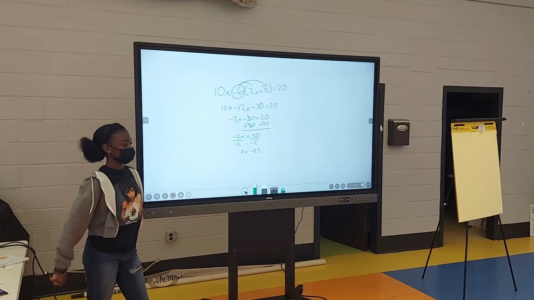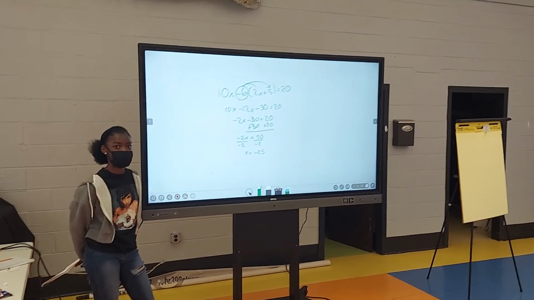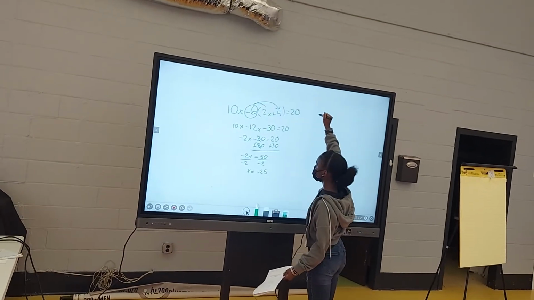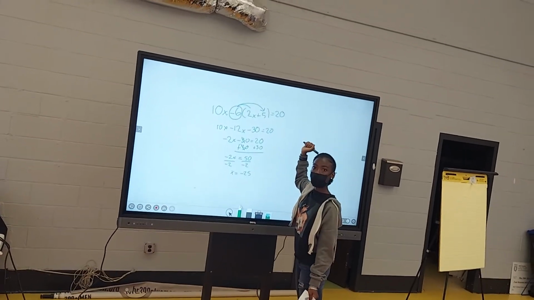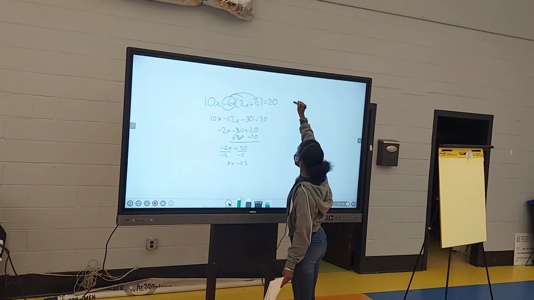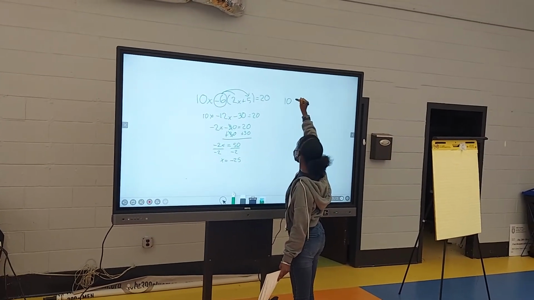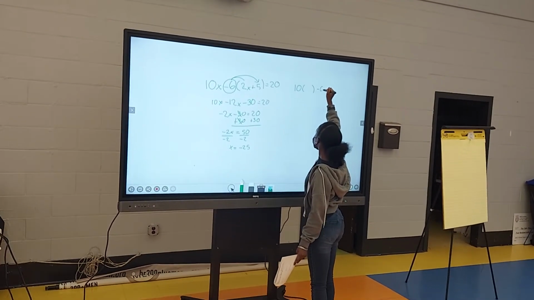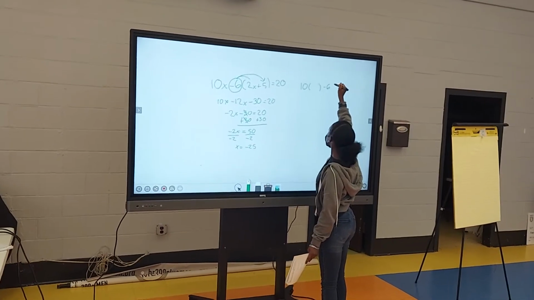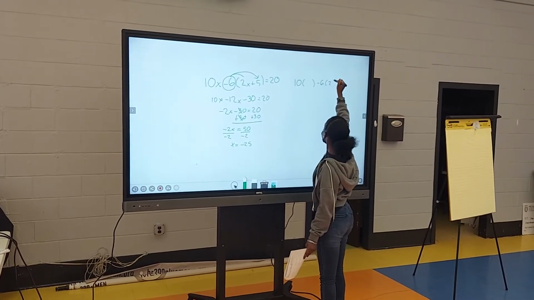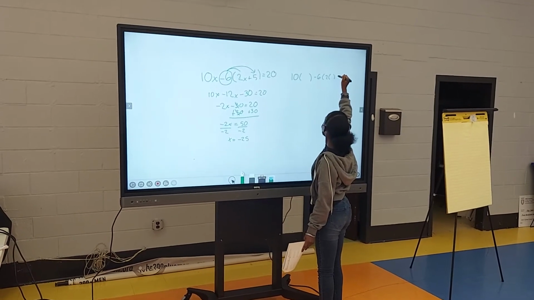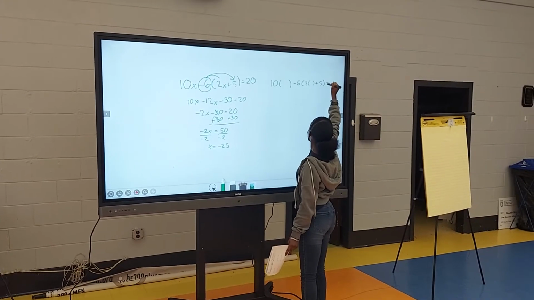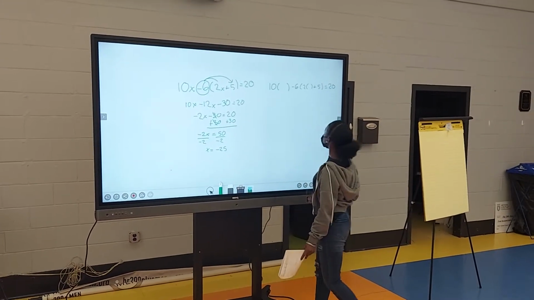Now, how do you check it? Micah, let's set it up. Rewrite the problem on the right-hand side. Leave open parentheses for where the x is. Don't fill it in. And because everybody has calculators, this is what nobody does. And then when we get to our SOLs and our SATs, we make small mistakes because we're not used to checking them. So Ms. Jones, our guest lecturer, was very kind to you and assumed that you all would be able to use calculators because the public schools allow you to use calculators.